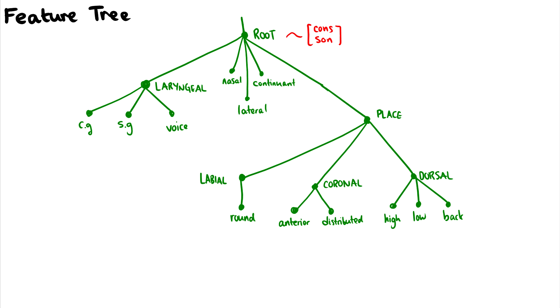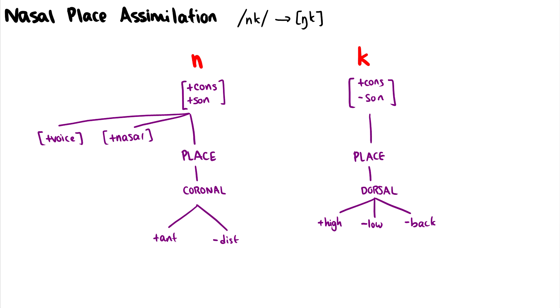So memorizing this tree is partly necessary, but for the most part, when you take a look at specific problems, you usually reference the entire tree and you figure out which ones you need. And I want to demonstrate nasal place assimilation with individual sounds, and then we can generalize. So usually with these feature trees, it's a lot of work to write out the entire tree. So we only write out, once again, what we need. Kind of just like with SPE phonology, we just write out the features we need. So this N, for instance, it's a sonorous consonant, it is a nasal, it has voice, its place is coronal, and it has plus anterior, minus distributed. So we can see this hierarchy here.